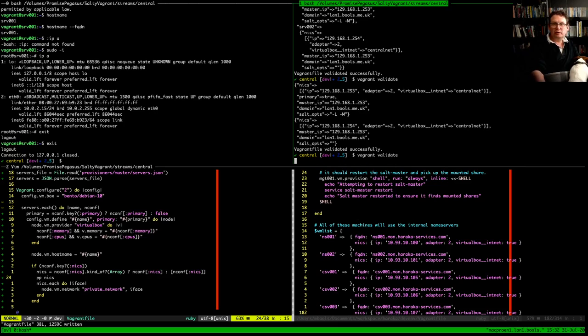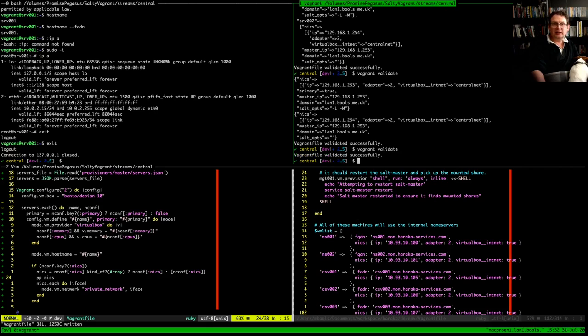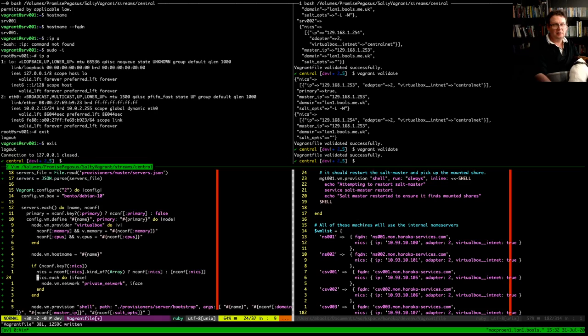Sure, if you're a Ruby programmer, you're probably screaming that I've done something really obvious. Now then. Why is there no nicks? I mean, there is a key, but the key is not the symbol nicks. Is it that simple? Is it that it's expecting? Wow. Does it not accept?